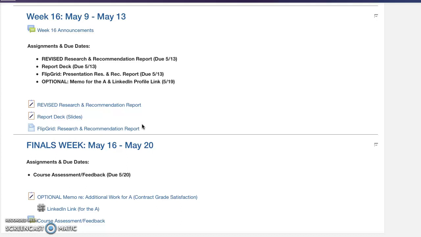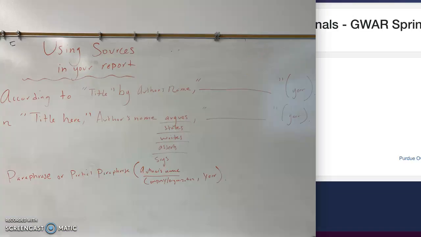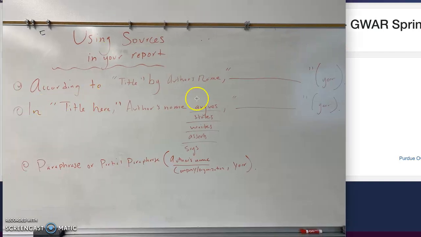The other thing is making sure that you have at least 5 sources, and they need to be cited in the Works Cited page, and they need to be cited within your report itself. As a reference, I have some visual representations of what I'm looking for. Within the text, you can cite and use quotes if you want. You don't have to if you just want to paraphrase or partially paraphrase. Just make sure, at the bottom of the section, paragraph, or sentence that you're borrowing from a source, you have the author's name or the company or organization's name where you got the source, and then the year it was published or the year of the website. This is within the body of your paragraphs.